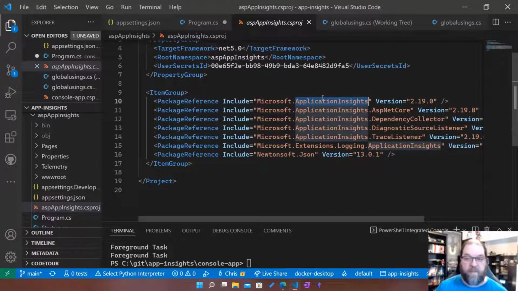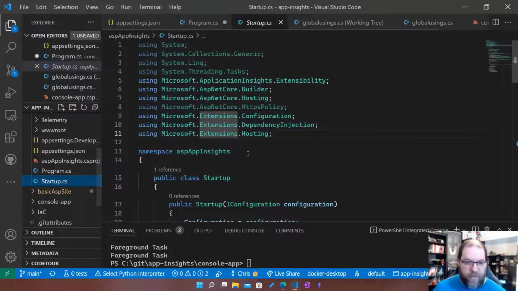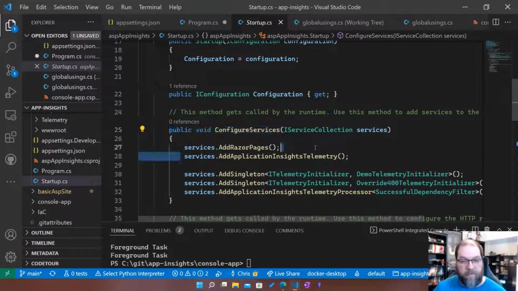I added in the App Insights NuGet package, ASP.NET Core dependency collector. These are all added in. And what did I do to enable it? If you look right here in my ConfigureServices call, I've just done services.AddApplicationInsightsTelemetry.